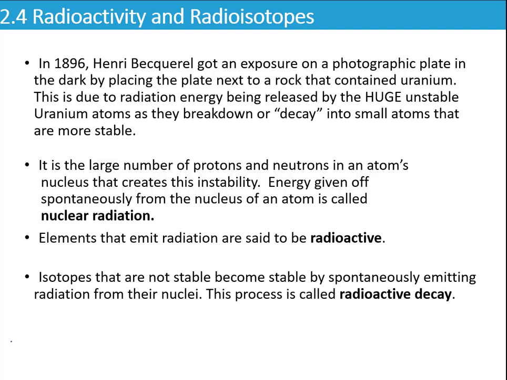He had this film in the lab and he put it next to this rock, this compound, uranium. He went to develop it and it was totally white. How does that happen? Why would film turn totally white? That means it was exposed to what? Light. The more light you expose, the lighter the film becomes when you develop it. So he's like, must be a bad batch of film.